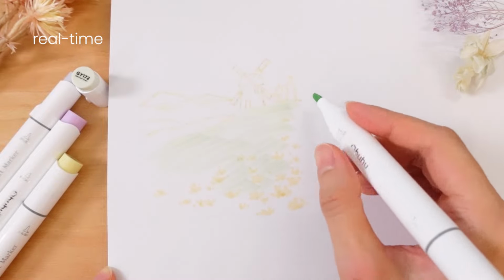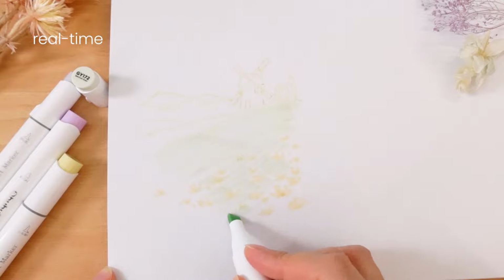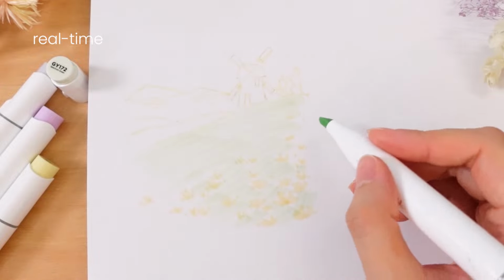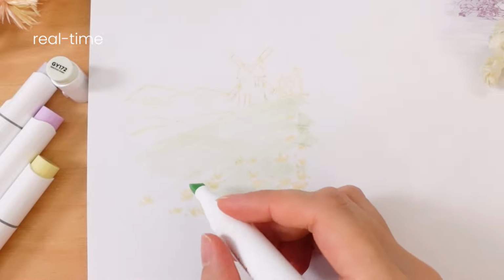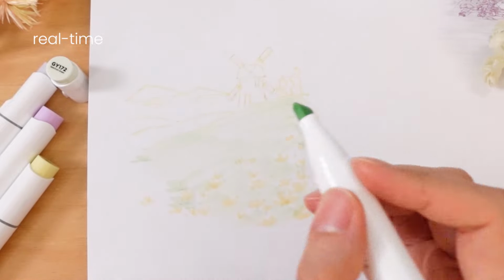However, the challenge is that it won't create feathering, so the strokes will appear sharp. Additionally, where the strokes overlap, you may notice clear overlap marks at the beginning. When it comes to the area around the flower, try not to cover it too much. It will be fine if you accidentally draw over it.